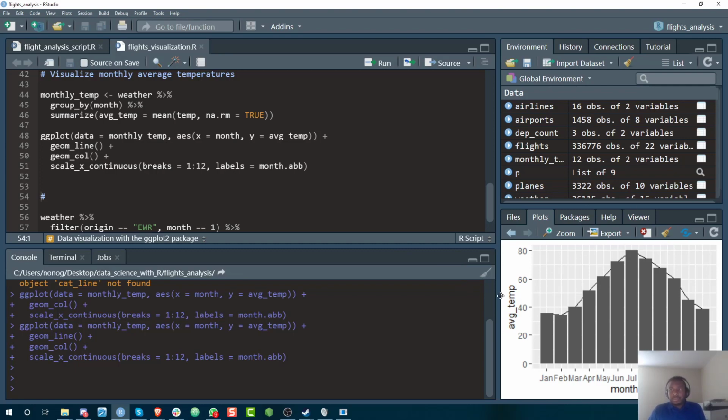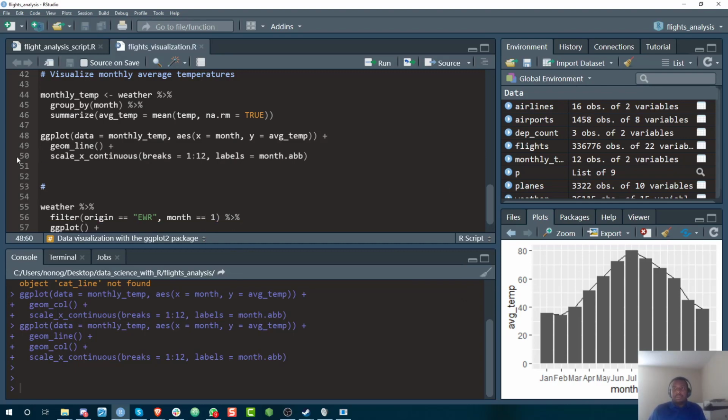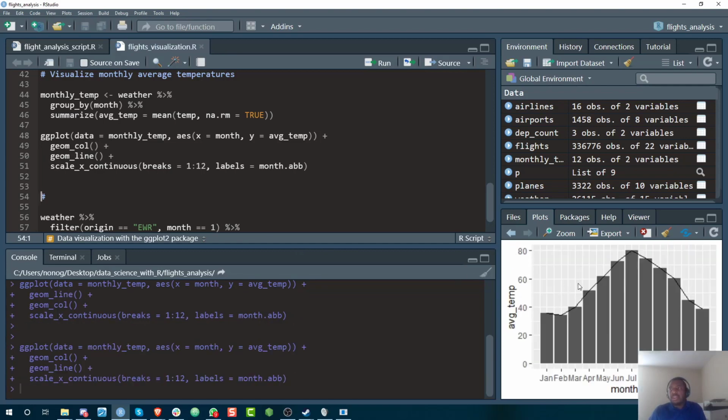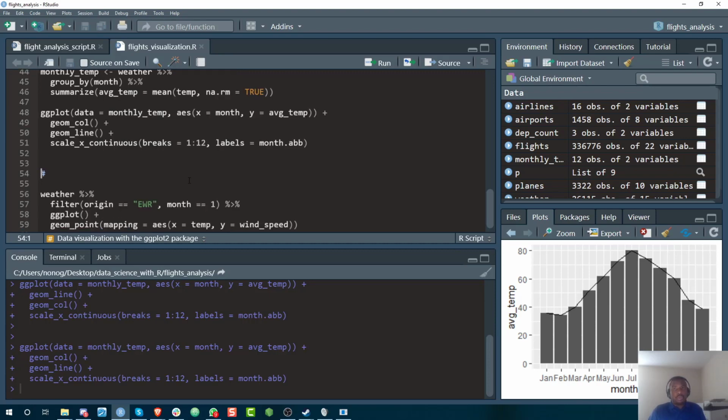So I just wanted to show you that you can add as many geoms as you need to your data. Alright, so just because I'm teaching, let me change the order. But I think the colors are the same, right? So it's going to be okay. Yeah, they're not really the same. One is dark gray, I think, and the other one is black. So we can see the two geoms here, and it's actually very interesting that you can do it in a modularized way.